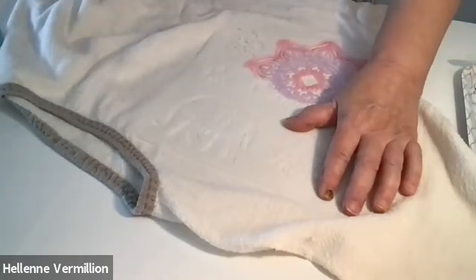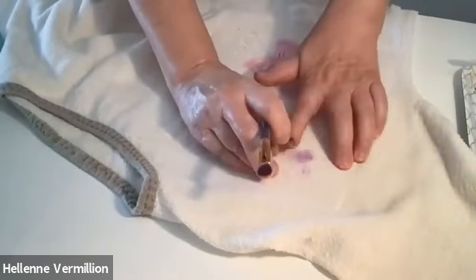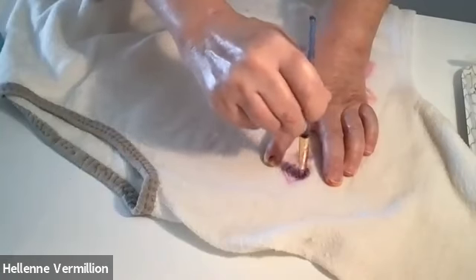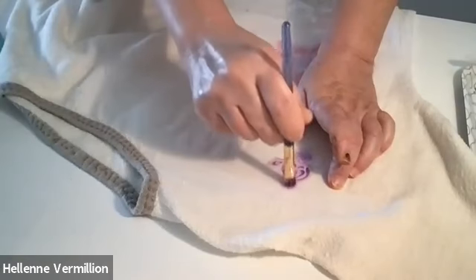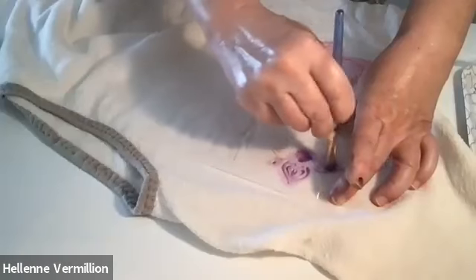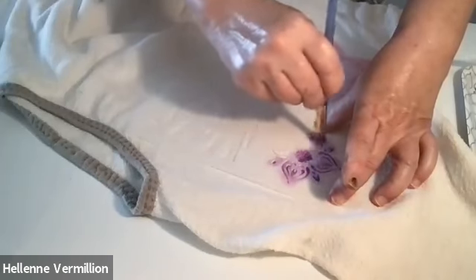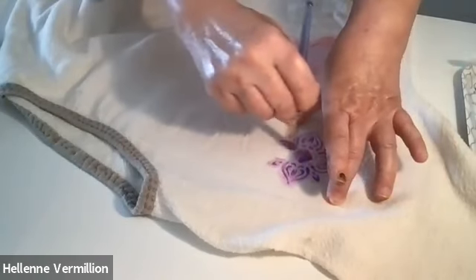I don't know if it's going to pick up all these details because the weave is so loose and bumpy — it might not work. But this is a work shirt. The weave is scooting around moving on me, so I have to be very careful. I may be stuck with the pounce method here. I'm not going to do it evenly — I'm going to have dark and light areas, just to keep it interesting instead of flat coloring. For this kind of weave fabric, you might want to do just a small bit because it's hard to keep it stabilized.